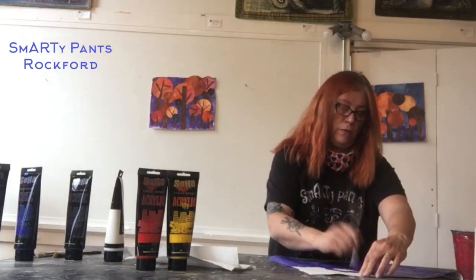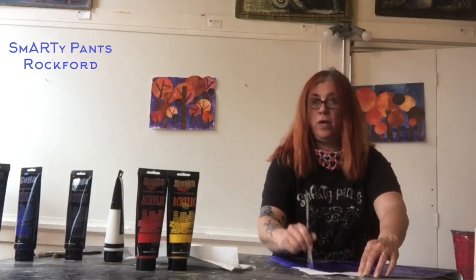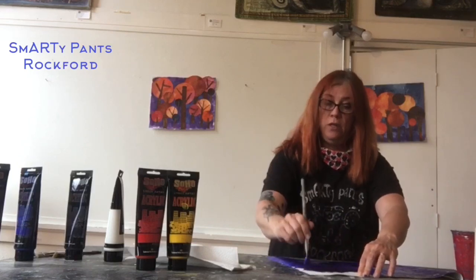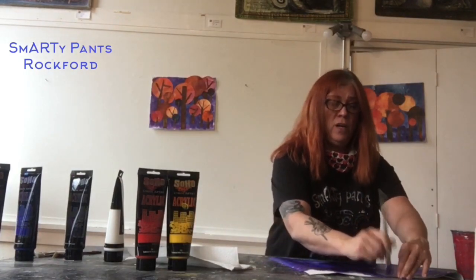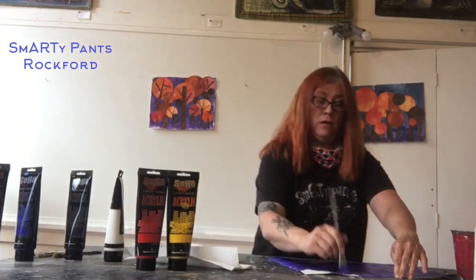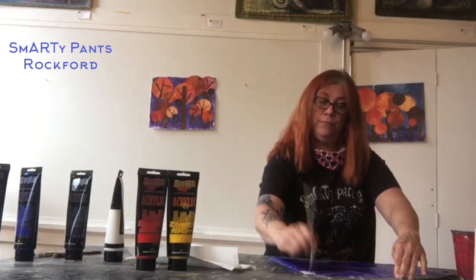Smearing the paintbrush. I'm popping it up and down, which is why I'm not using a really good paintbrush, because it kind of scrunches up the bristles. So I'm using a paintbrush that the bristles are kind of scrunched anyway, so I don't ruin a good paintbrush. So if you have even a stencil paintbrush at home, something like that, that's flat on the bottom, that works good. Or just get a kind of a larger scrunchy paintbrush.